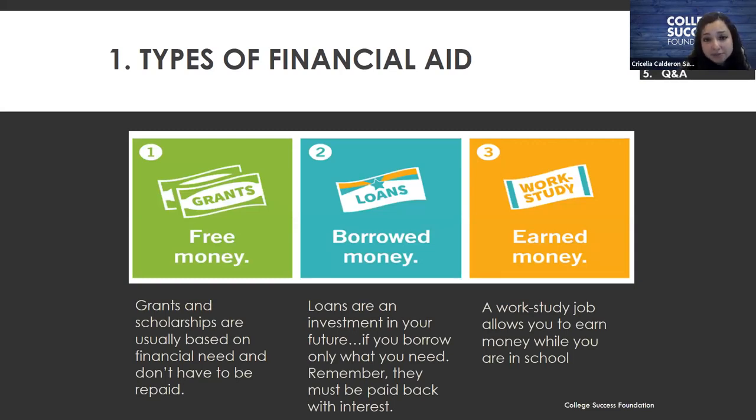There are so many different types and sources of financial aid that it can often be overwhelming and confusing for students to determine what they were awarded by their schools. An easy way to break down the different types of financial aid are these three buckets: free money, borrowed money, and earned money. Free money is the best type of financial aid. This can include grants and scholarships. Borrowed money or loans are also an additional type of financial aid that students may be offered. And lastly, earned money or work study. In the next slides, we will review the different types of free, borrowed, and earned money students may be eligible for. Next slide.